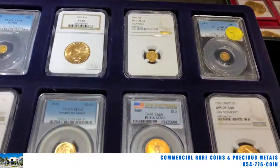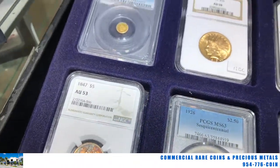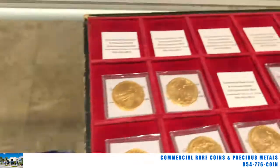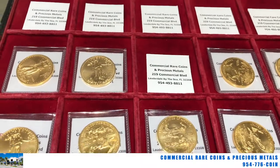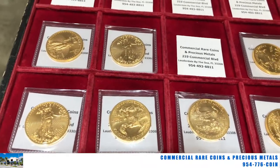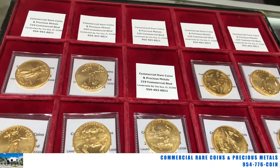Gold coins. Well, we do collectible gold coins, as you can see. That's a Sesqui 2.5. These are coins that you probably don't want to buy. Numismatic items are a lot different than these things over here, bullion items. And as you can see, I've sold a couple here today, but we'll refill that before we put it out in the morning. But we have gold eagles on hand right now. Plenty of gold eagles, plenty of gold buffaloes. Got a good deal on those if you want them.